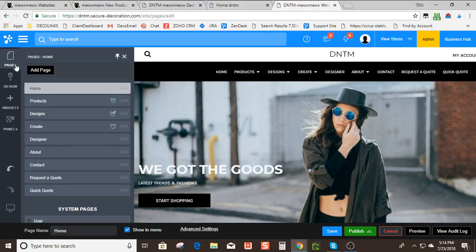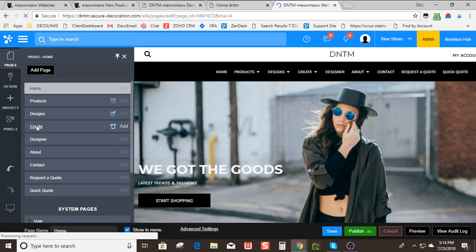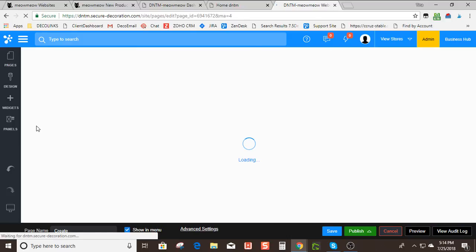And at this point, if we go to pages, and say we want to do something specific to the create page. Obviously you can rename these pages to whatever you want. Create is basically your blank products. If you wanted to rename it, you would just come down to the bottom under page name and rename. And any of the pages you can take out of the menu by unclicking show in menu, and then it'll remove from the actual menu page.